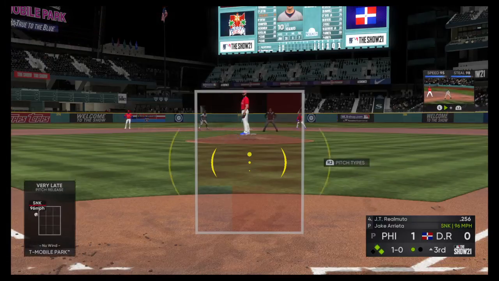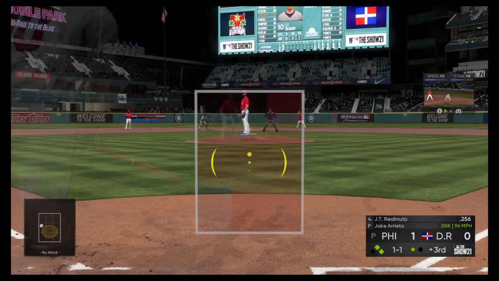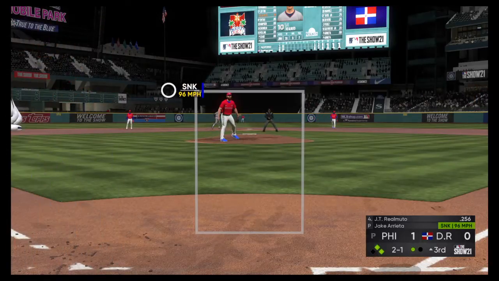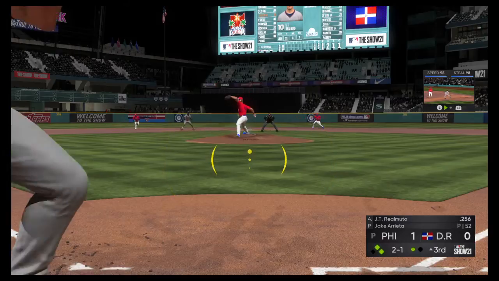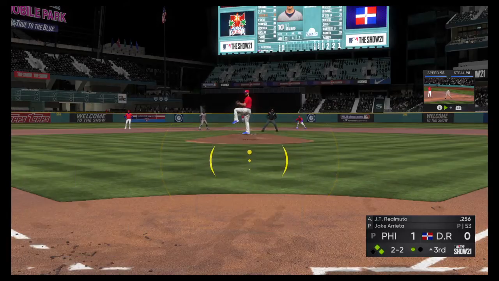JT Realmuto is at the plate as he looks at ball 1. Just a tick behind for a strike. And he takes ball 2, and it's 2-1. Has to be a challenge pitch coming up here. He probably doesn't want to flirt with loading the bases. 2-1 pitch is a sinker, swung out and missed. 2-2.